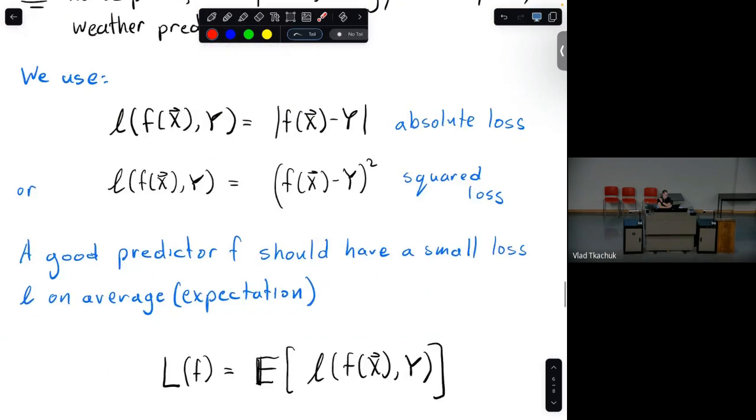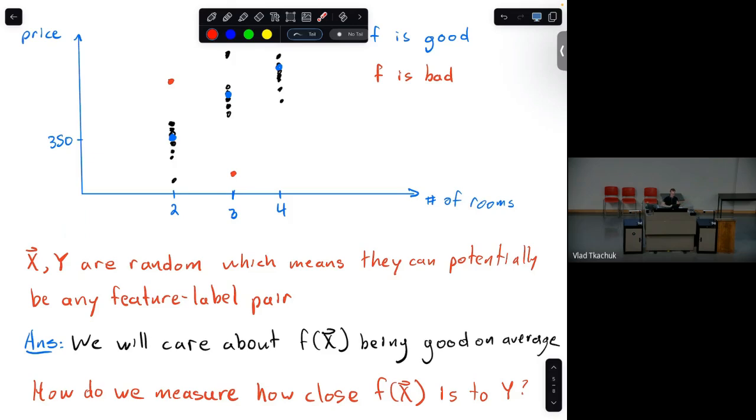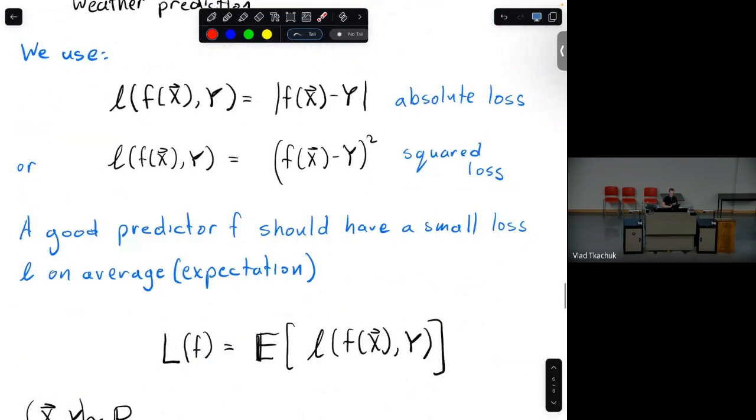For right now, this is why I really wanted to emphasize: forget about the data set for now. Clearly you can see that the data set can help us calculate this loss. That's what's going to happen, and the story is going to be quite simple actually. We're going to use the data set to help us calculate this loss. But before we have this data set or anything, we have to establish what we care about. What we care about is this loss value in expectation, meaning over every possible x and y we get, multiplied by the corresponding probability of getting it.